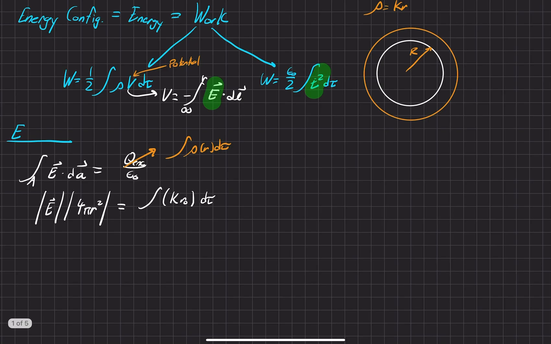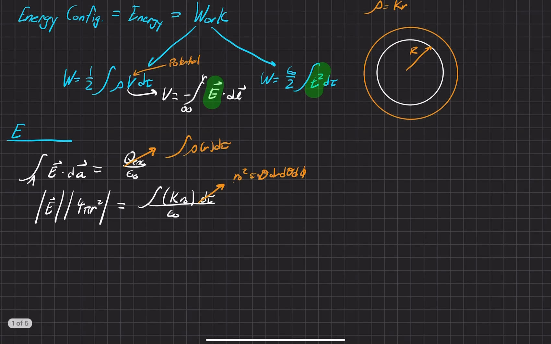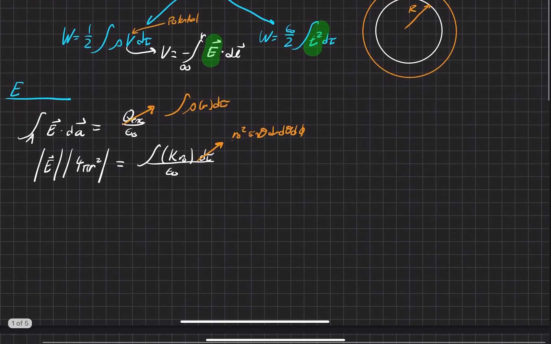So we'll go ahead and take the integral here. We'll just call this r naught. That's our charge density times our volume element divided by epsilon naught. If we look at this volume element right here, we can just go ahead and make the substitution now, which is just r naught squared, your standard volume element here, dr d theta d phi. We'll just do over the spherical limits here.